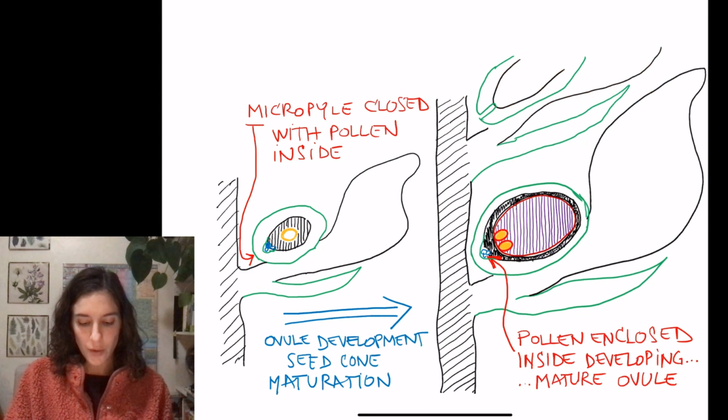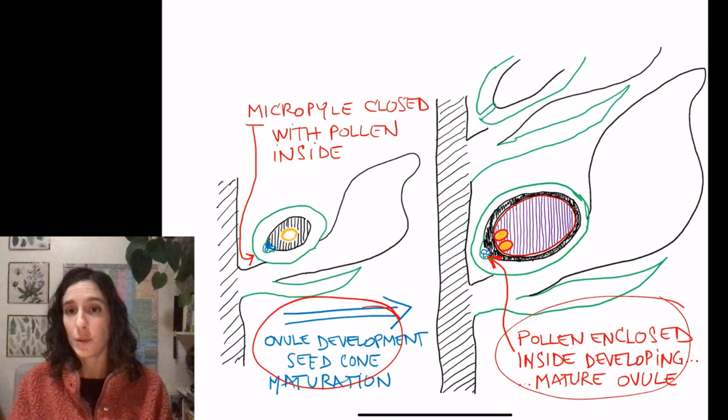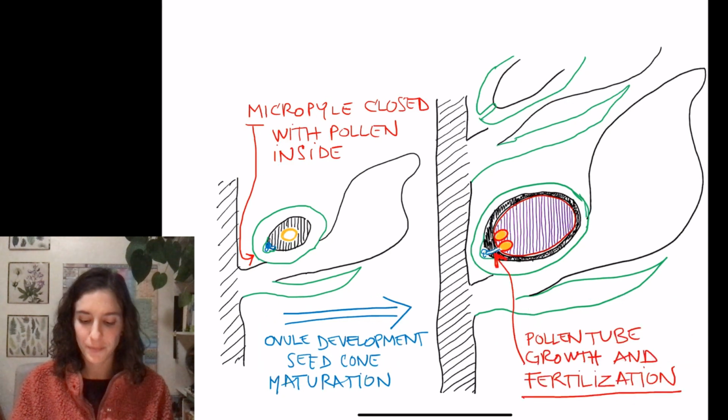Yeah, so the whole time that pollen grain is just sitting there while the ovule is developing, for a year or maybe less than a year. It really depends on the species, but probably up to multiple years for some species. The pollen grain is just chilling. It's just waiting for its moment to germinate that pollen tube and then to have its sperm cells travel down that pollen tube and find an egg. Yeah, they have to wait for the young ovule to develop into a mature ovule. That whole process that we just talked about.